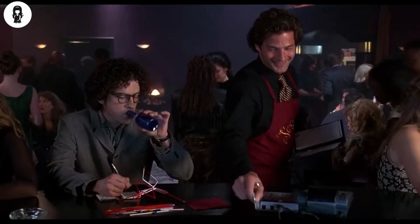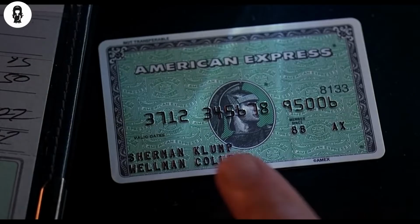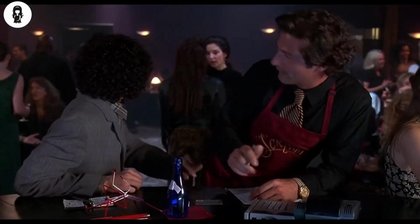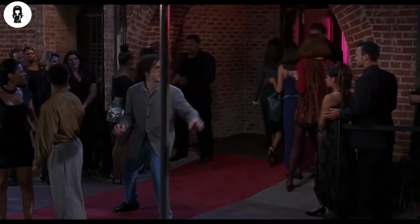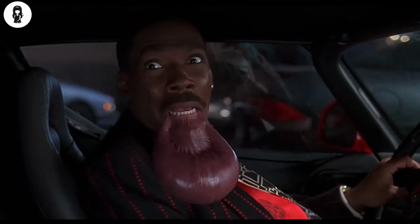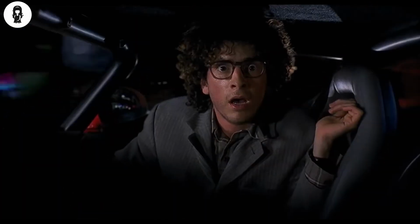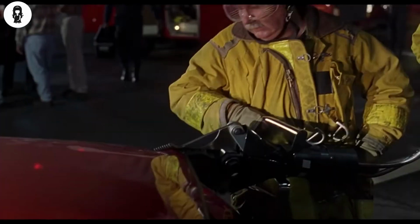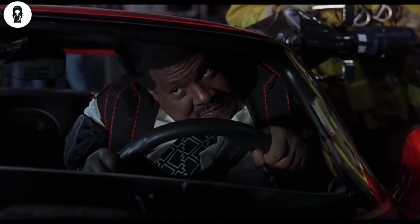At the same time, Sherman's lab assistant Jason happens to be at the bar. He notices a waiter handling Sherman's card, but is told that the card belongs to Buddy. He assumes that Buddy stole the professor's card and follows him to his car. To Jason's surprise, he catches Sherman mid-transformation with a heavily swollen lip and expanding legs. When he is fully transformed, the assistant realizes what is going on. Later, Sherman has to be cut out of the car when he becomes too big to use the door.